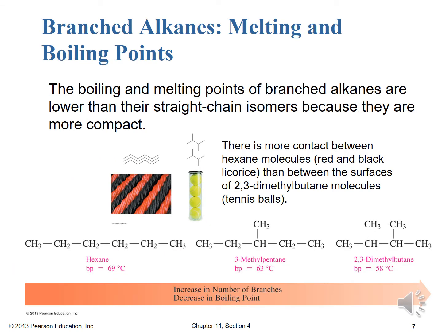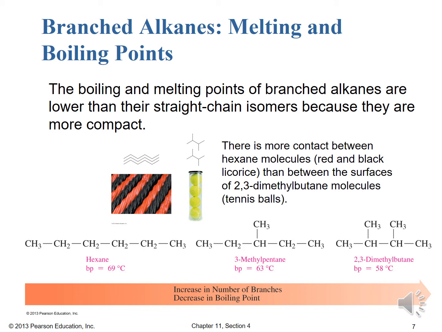So far, we've been talking about the straight chain alkanes, but as you learned in the last lecture, those branches really matter. If we're comparing branched alkanes with the straight chain alkanes, say, structural isomers, where they have the same overall number of carbon and hydrogen atoms, what we see with the branched alkanes is that they have lower melting and boiling points than the straight chain alkanes. And we see that in the pictures, both the skeletal structures where you can see those hexane molecules being able to line up really nicely, one on top of the other to make those zigzags, compared with the 2,3-dimethylbutane molecules not being able to get as compact. And then we have the licorice stick and tennis ball analogy as well. You just don't have as many surfaces for contact. You can't have the London or dispersion forces as significant when you have a branched alkane as you can when you have a straight chain alkane.